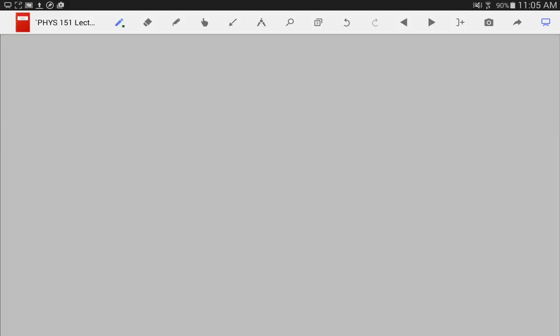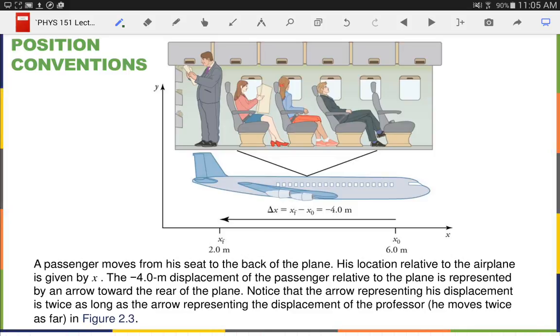Going backward, I don't know why I went ahead and put the picture from the textbook for going backward as well. Here the gentleman walks to the back of the airplane, and since he was going to the left, that was a negative displacement. Now, one thing I should point out, I can't even tell that's a bold font in the images that came from the textbook.